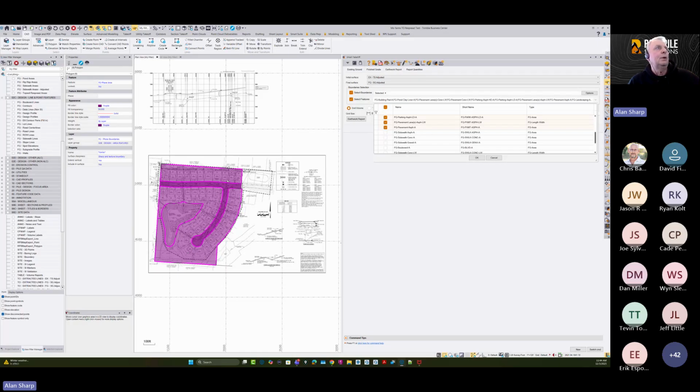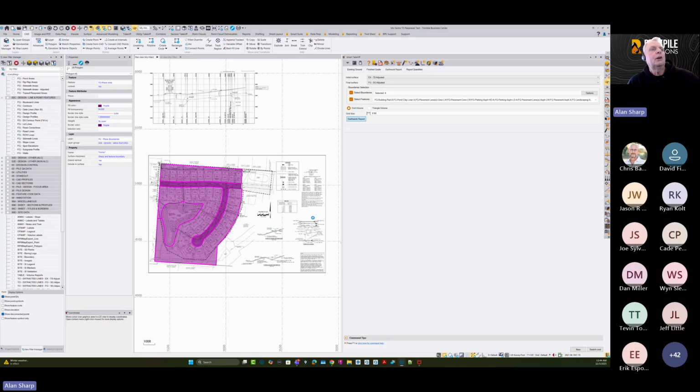So I put a phase 1 up here, phase 2 around here, and then a phase 3 for the pond and a phase 4 for the right-of-way, just so I've got it broken into 4 quantity areas. Once you've defined that, you can decide whether you want to do the calculations using grids or triangles. And if you do grids, what grid size do you want to use? I'm just going to use grid for speed here and run the earthwork report. And in a couple of seconds, it's doing the full earthwork report for me now.